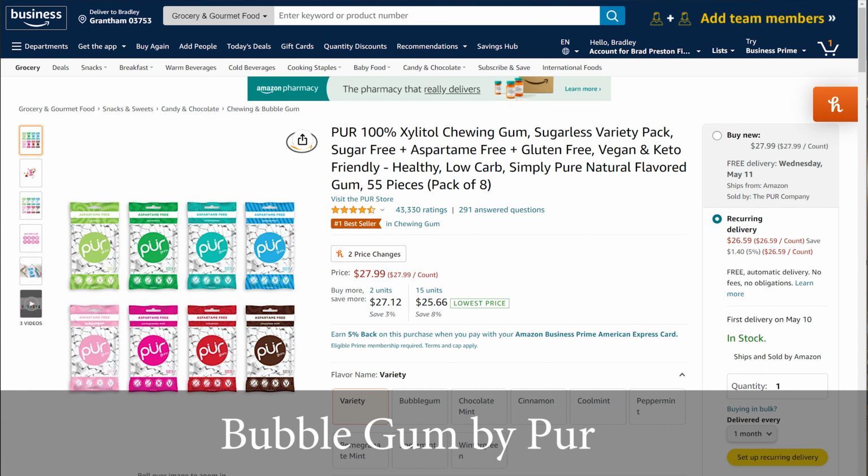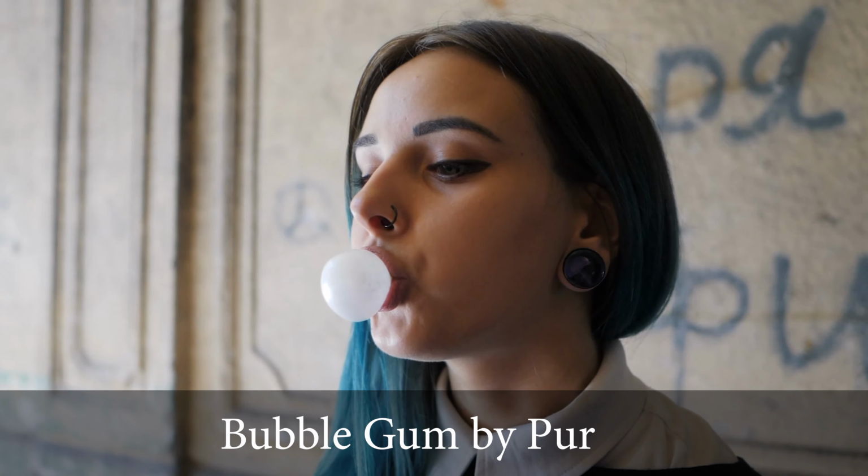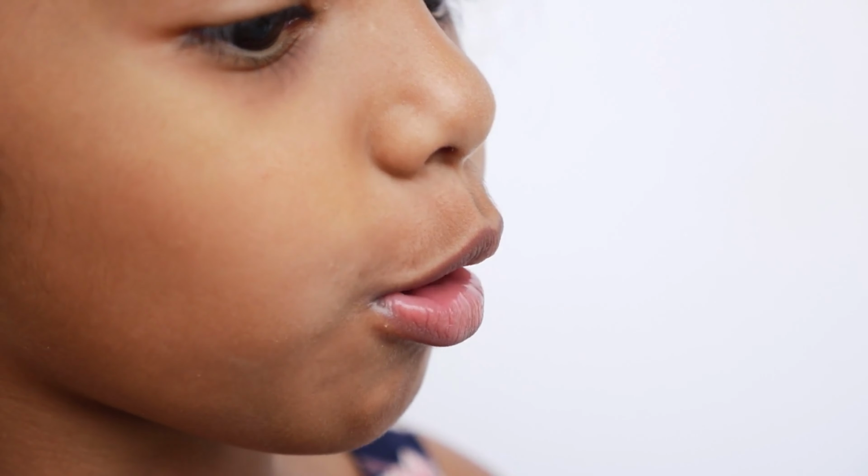Bubblegum by Pure is typically desirable to young people as it tastes sweeter, but the intensity it takes to chew this brand helps to regulate by consistency of motion of the jaw movement. It also has a burst of flavor upon chewing, and in most situations, the brain cannot do two things with the same level of intensity at the same time. If someone is amped up, then chewing will cause them to reduce their energy level so they can chew more vigorously.